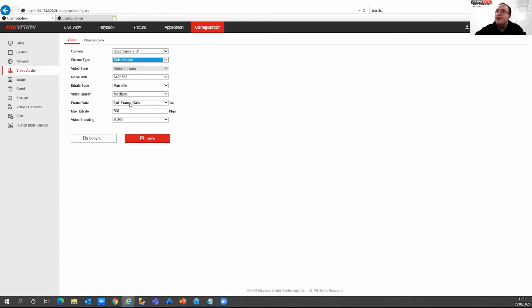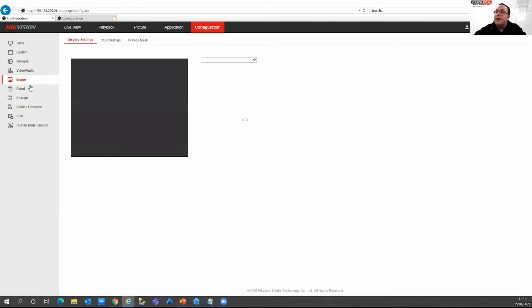The resolution itself is usually a lot lower than your mainstream or your record resolution. This one's currently set to 640 by 360. A lot of people generally use 320 by 240, especially on sites that have low upload speeds. This allows them to still stream the cameras remotely, but use a lot less of the upload speed on site, so you get more real time. There aren't going to be any bottlenecks caused by the limitations of the upload speed on the site that you're on with the system itself.